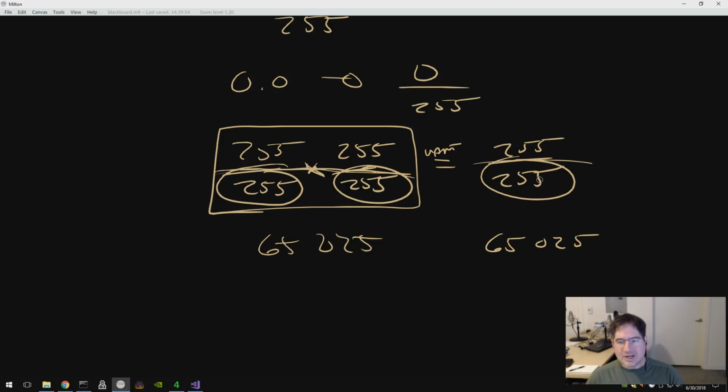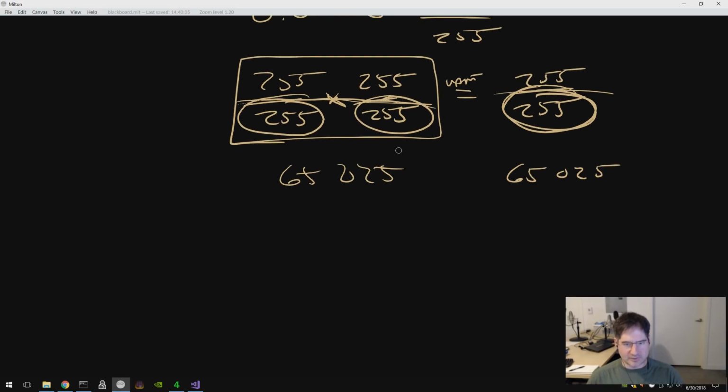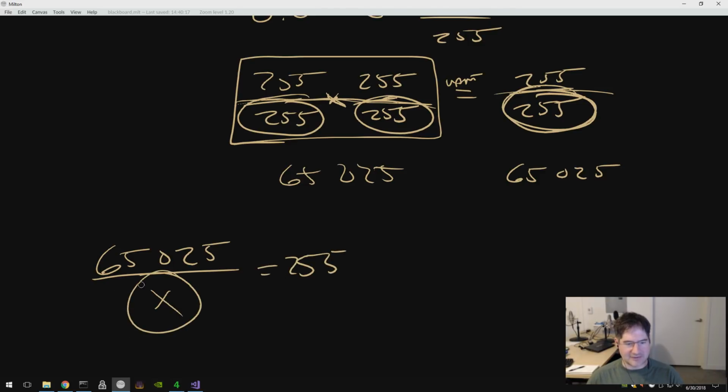And then, since you are interpreting it as over 255, you must map that denominator back to 255. You must do this equation, 65025 divided by what? We'll just call that x equals 255. And you must find that value. And in this case, as you can see, that value is going to be 255.